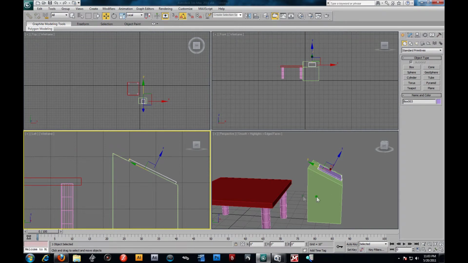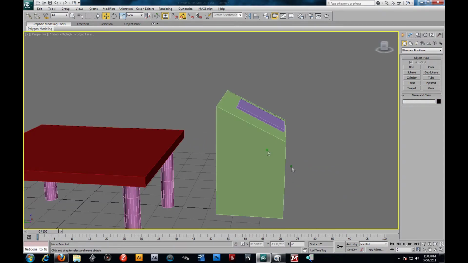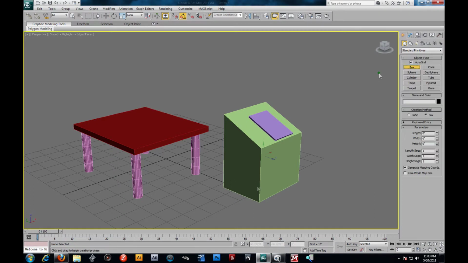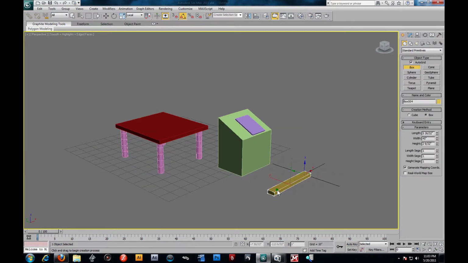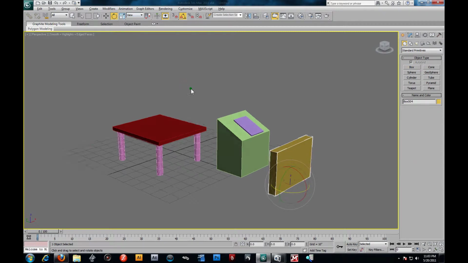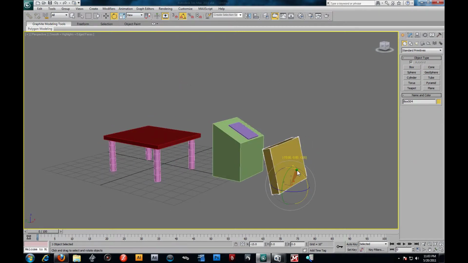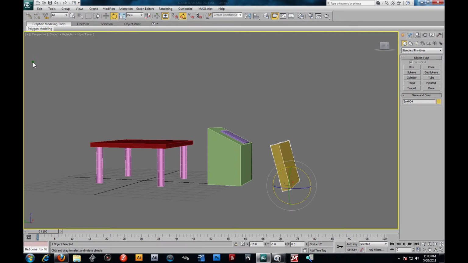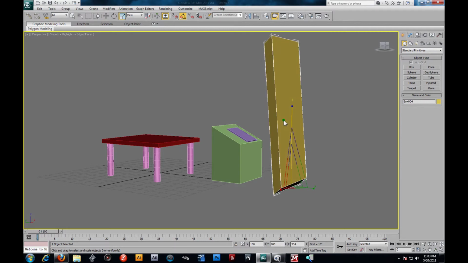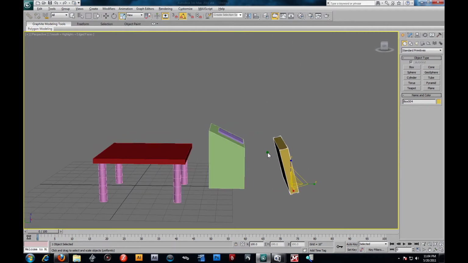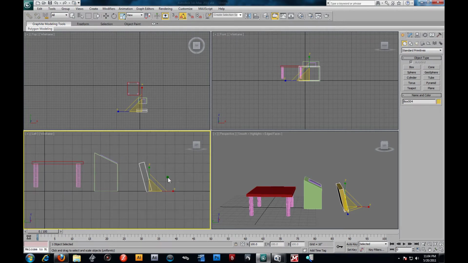Now this works when you're scaling things too. So for example, and you'll see this in another video, if I threw a box, and I actually had to rotate it slightly. Now if I needed to scale it, notice I'm in view, so if I scale it, it's going to skew it really weird. So I can't technically scale it the right way, so you'll have to switch to its local axis, which follows the angle, the way the geometry is positioned. So now I can scale it on its local axis.